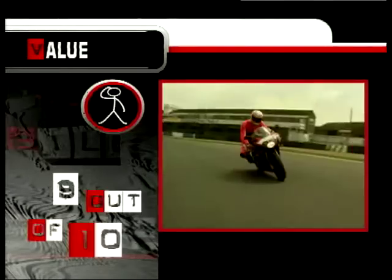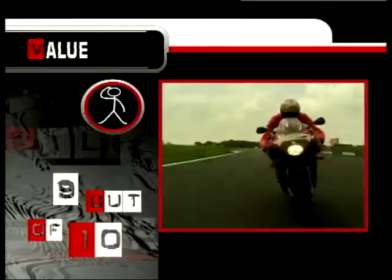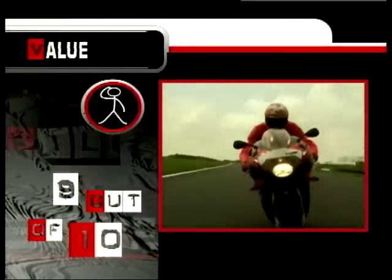Value for money. She's no budget bike at 10 grand, but the level of kit on the Mille and the performance it offers is really that of a far more expensive machine, so we've got to give it a 9.